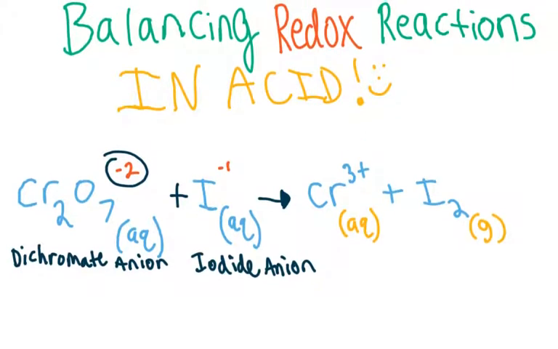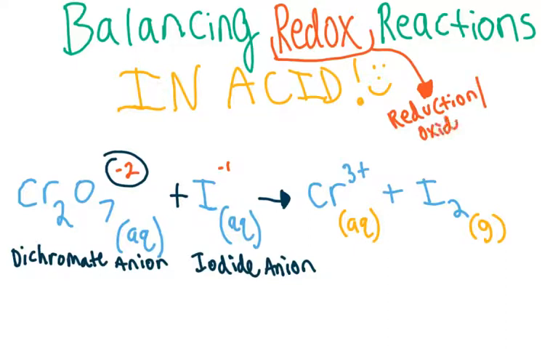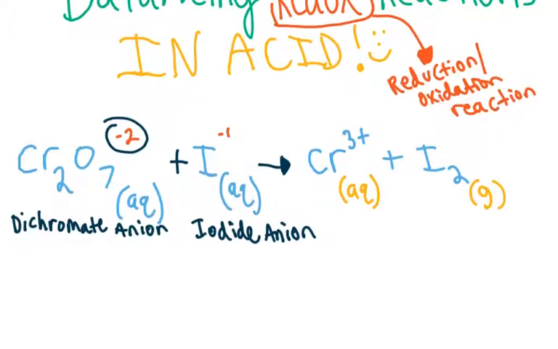First of all, we have to know what a redox reaction is. It's a short way of saying a reduction oxidation reaction, and we'll see why it's a reduction oxidation reaction. By the name, you can already tell that something's going to get oxidized, hence the oxidation, and something is going to get reduced, hence the reduction. And it's a reaction. So let's see how this works.